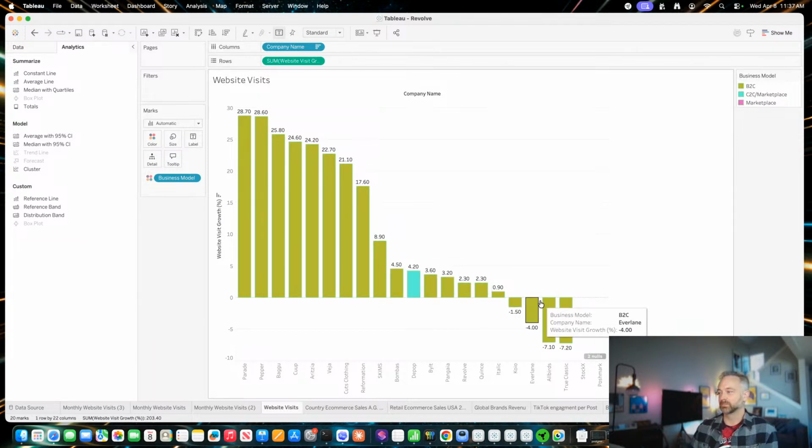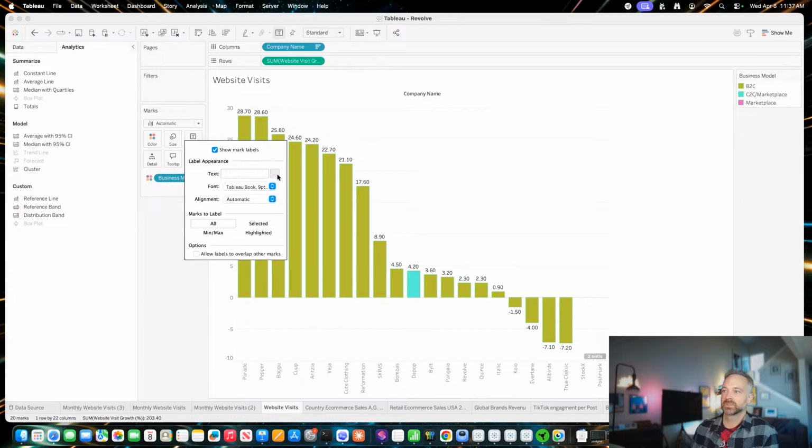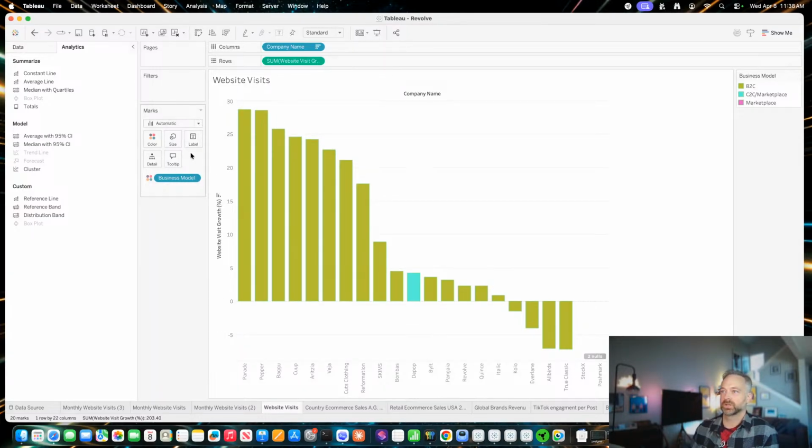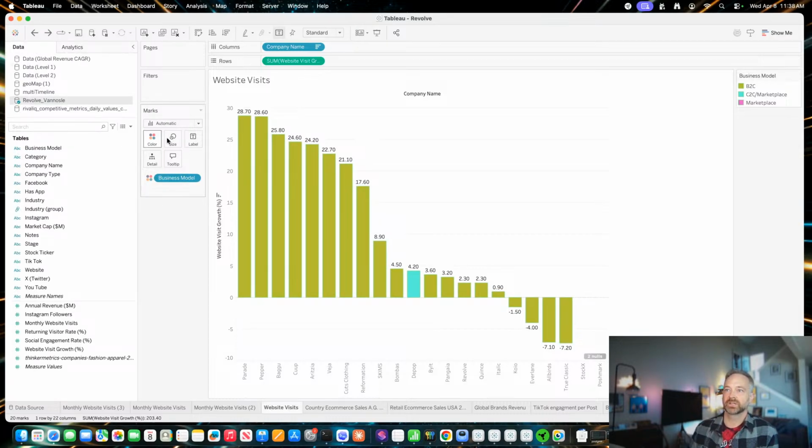So that would actually be a good data story point to explore as you would give a presentation with this kind of data. Cool. So we do have labels on all of these, and we also have the left on the label. Let's see. What could we do that would be fun here? Actually, let's put it back on. Let's go to the data, and we have sum of website growth.